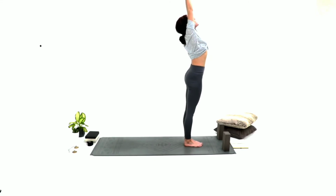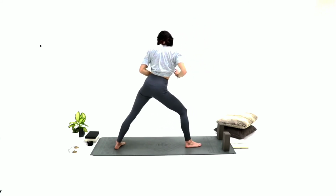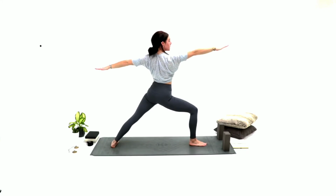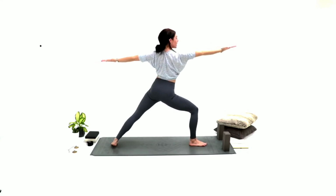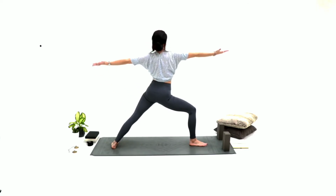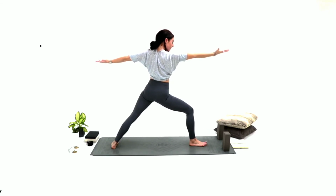And on the exhale, as you draw your hands back through heart center, begin to step that left foot all the way back, nice and long. Bend through the right knee, and we'll come through to the opposite side. So again, turning the palms to face up. Make sure the back foot is parallel. Tucking tailbone under. Just take a moment there to find your breath. Find your feet, spread them wide.